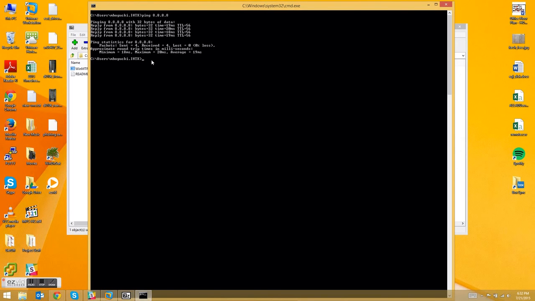So it'll do it 4 times, send it back. Now you can run the ping with a -t switch, and it'll continue pinging until you stop it, just like on the Linux side. So let's go ahead and do a trace route. Similar command, except it's tracert, and we'll do that to the same IP.